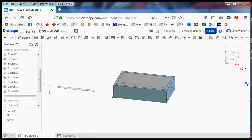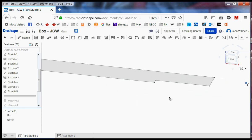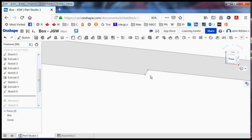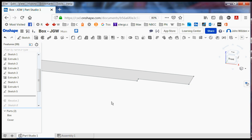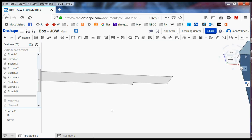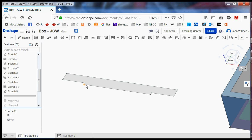One thing I should have brought up, when you're doing a really intricate thing, like what I find in particular when you have little zigzags like this, it's always trying to grab the middle of the line instead of the line itself. So be careful of that when you're drawing stuff. So when I drew this in class, I think I did this with a box draw. You can draw it like this if you want. Sometimes it works well, sometimes it doesn't. You really want this line to line up with this line. So when I did it, I did a big rectangle and took these little boxes out.